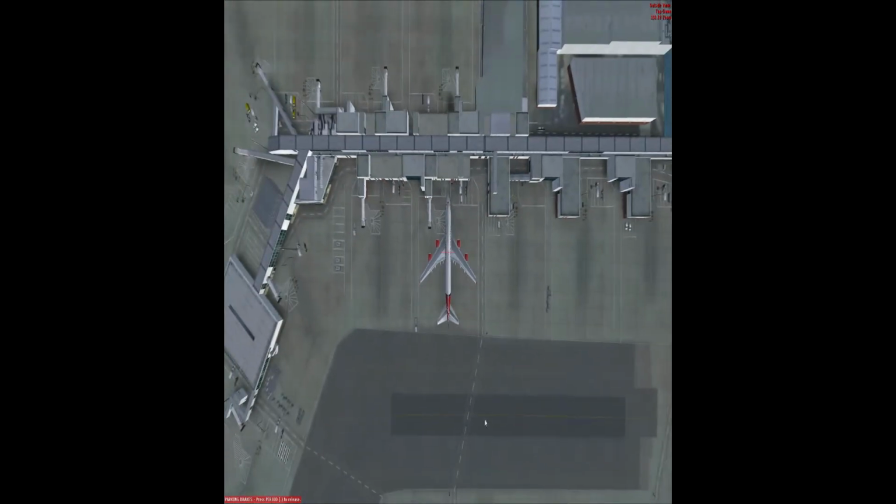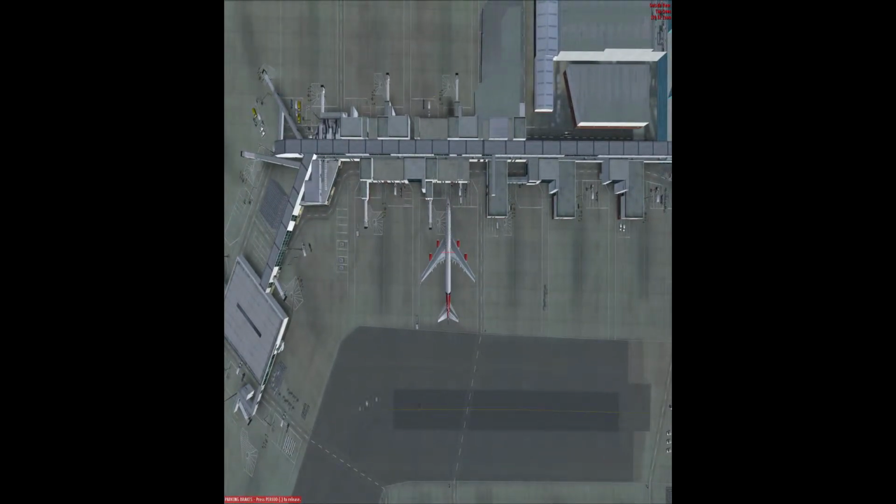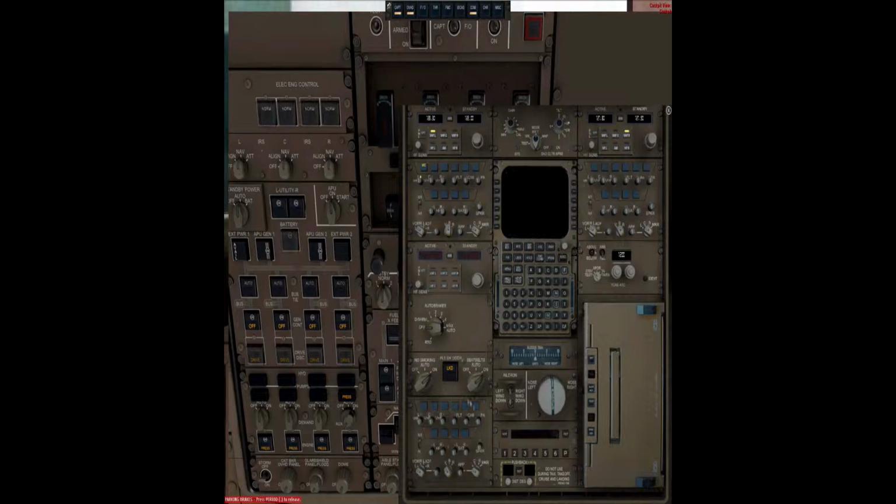Now, we need to be going that way, which means we need our plane to be facing left. So we click the pushback up, and we need it to be turning us left 90 degrees. So we come to left 90, when it actually does it.